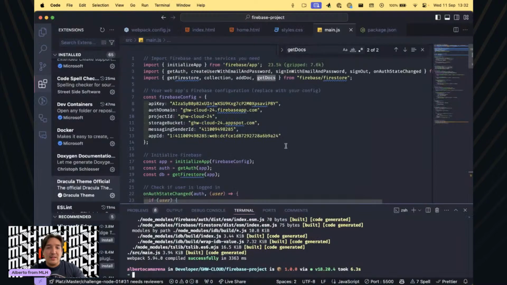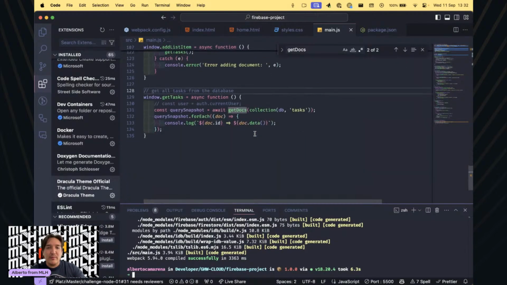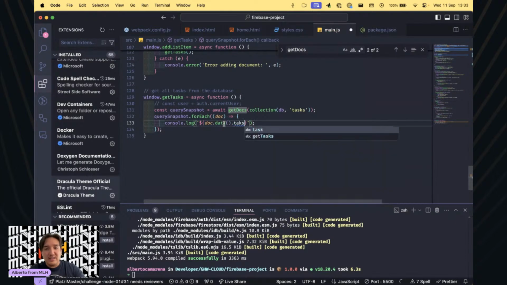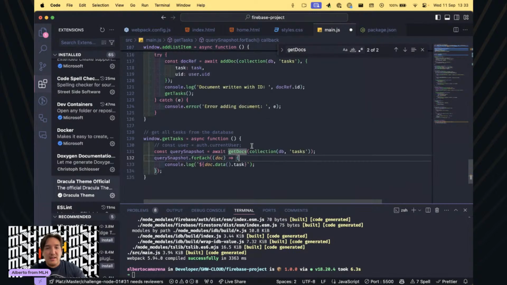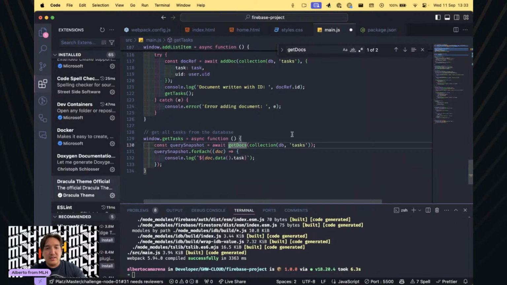So in this case, we don't want to show the doc ID or anything. We just want to show doc data dot task. And well, let's delete this.